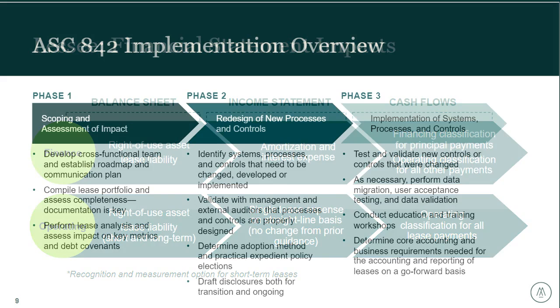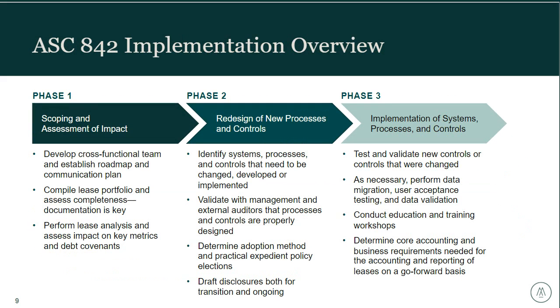All right, so let's talk a little bit about implementation of 842 and some suggestions that we have. We like to break it down by phases. Because in our mind, when we think about how we are going to implement something as big as this leasing standard, if you try to do everything at once, you're going to get lost in the implementation.